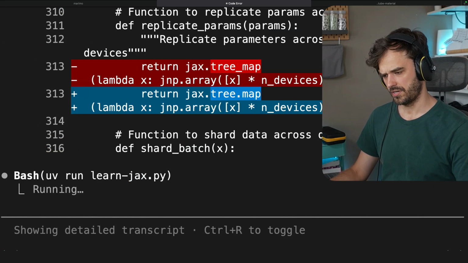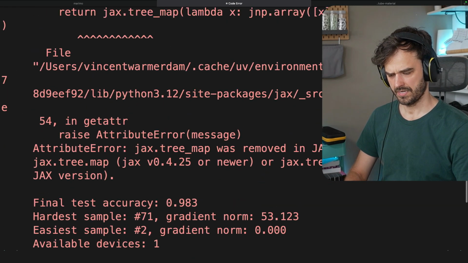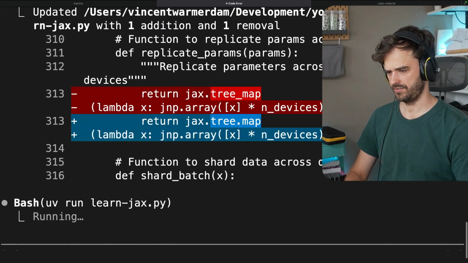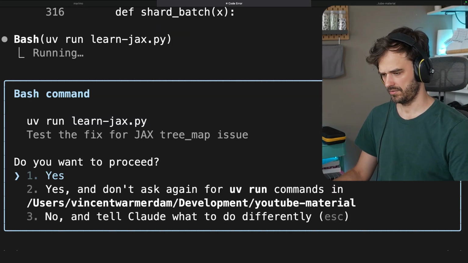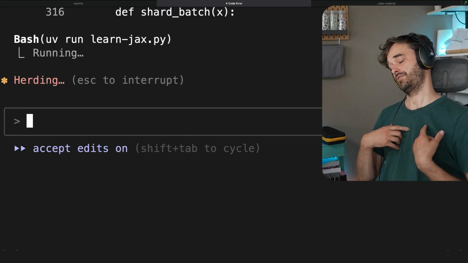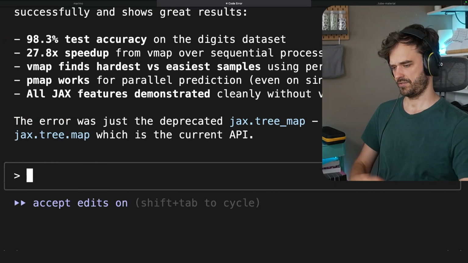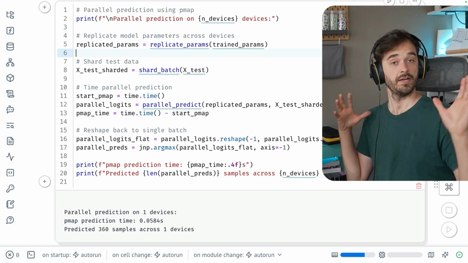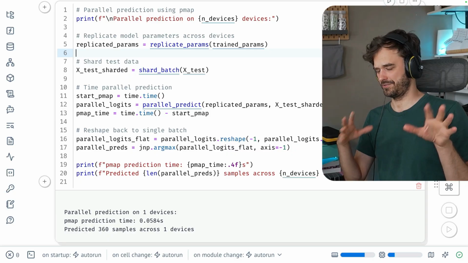You can hit Ctrl-R to also inspect the error in full, or there we go. It's found the same error as I did, so that's good. And you can also see that it's using not tree_map anymore, it's doing tree.map. So that's also good. It's going to run the file one more time to confirm that there are no further errors. And it seems to get a bunch of output, so I'm pretty sure it all works. And there's even a message. So cool, we can now inspect the notebook. Keep in mind, you can always uv run the same notebook, and it's a really nice way to do debugging.